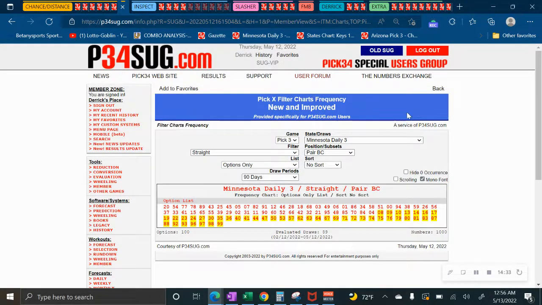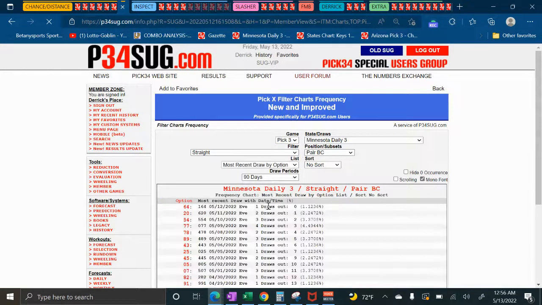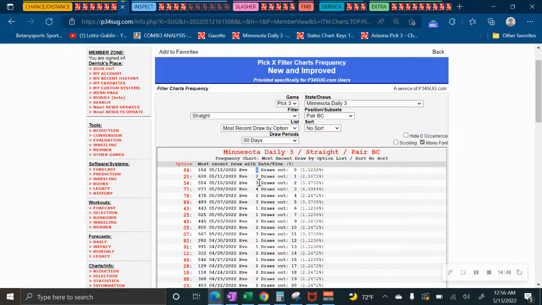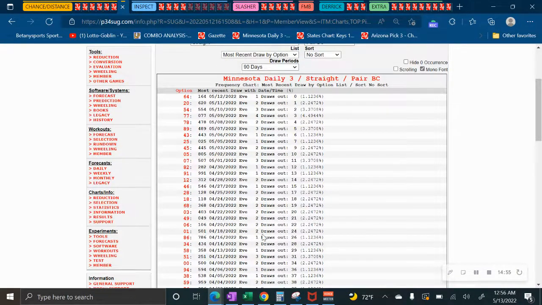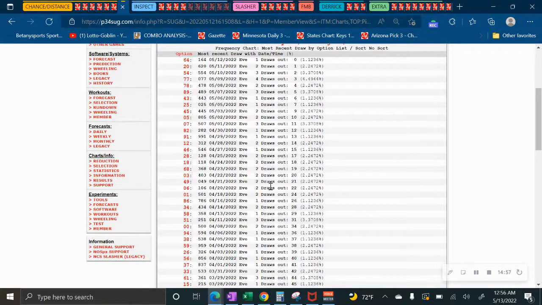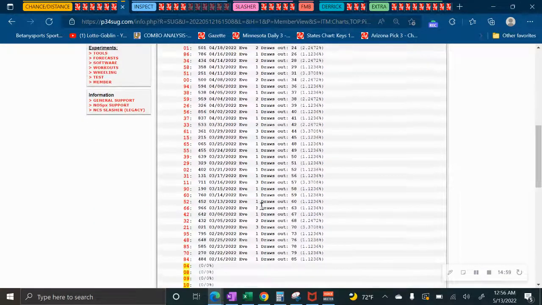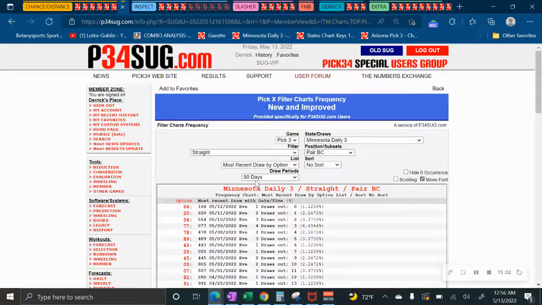And tonight I could also tell that there was going to be a 1 on the BC, the way I do things. And there it is right there on the BC. And I'll show you why. Boom, 1. Look at that. See that? It was a 2, 3, 4, 2, 3. A 1 was so due because you can see there's a good batch of 2s there. That sucks when that happens. But you can see the 1 drops every so often here at this 90-day period for the BC straight.